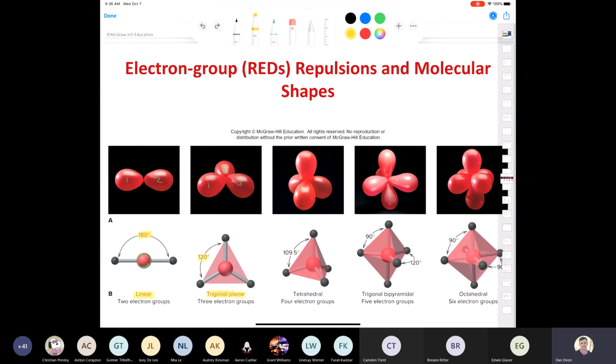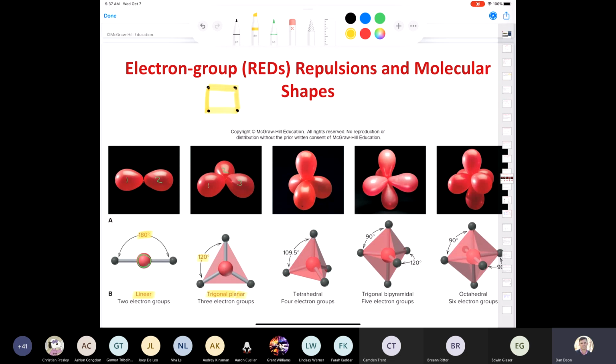Now, the next one is not nearly as intuitive, in my opinion. If I have 4 points and I want to get them as far away from each other as possible, 1, 2, 3, 4 points like this, I'll put them as little black dots here. I've taught this class long enough to know, though it's hard for me to gauge your facial expressions over Microsoft Teams, that there are always a few people who think, well, it's going to be a square, right?